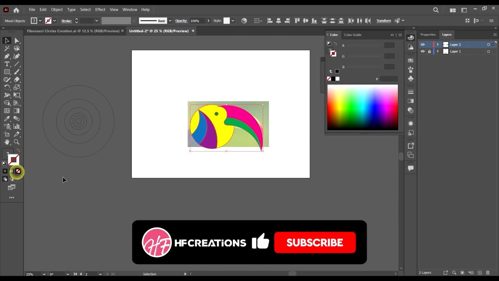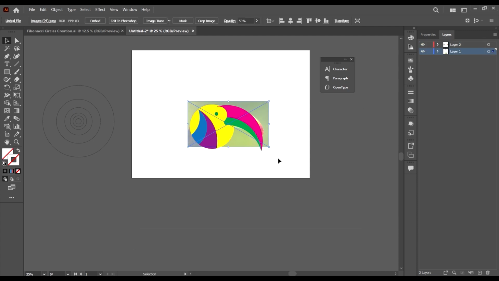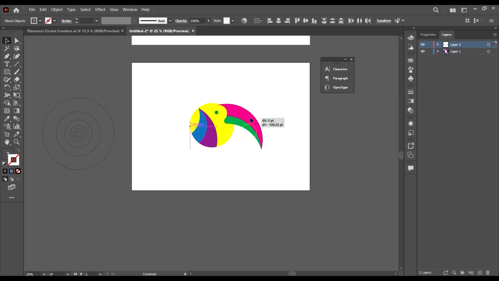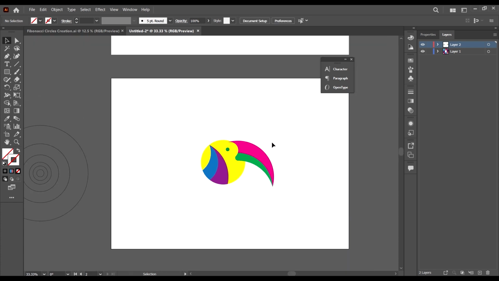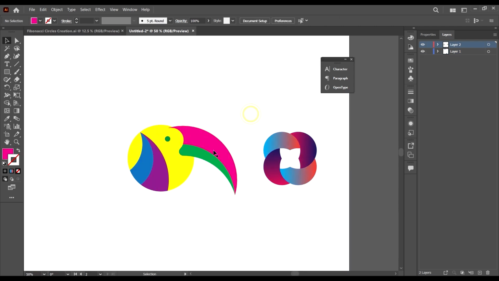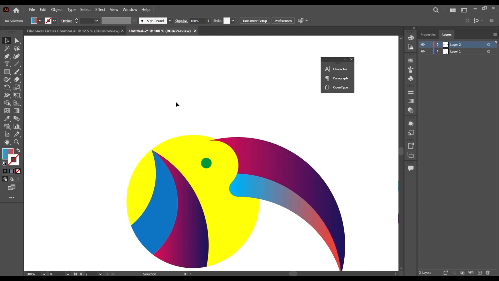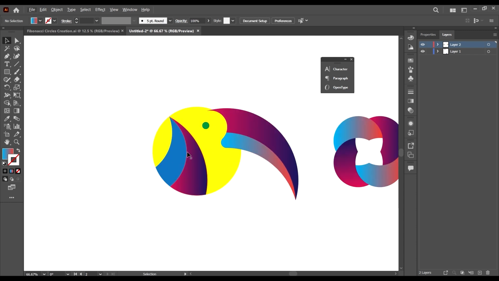select everything and just remove the stroke, and then probably delete the layer, or the picture rather, and select everything here and just reduce the size. Okay, and yeah, this is what we have. So for the colors, I think I'll just steal some of these colors here and just select this guy, hit I for eyedropper tool, click, and then for this other one, let me try using this color and see. Okay, not bad, not bad. Maybe we'll make some adjustments later on.